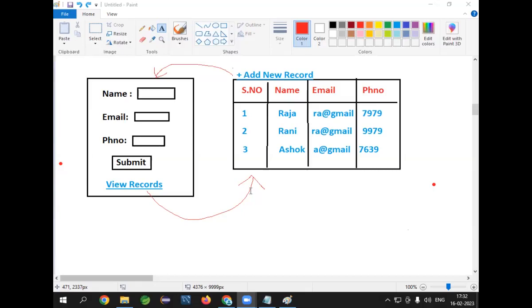Prasad. Vijay Surya, your analysis is wrong.